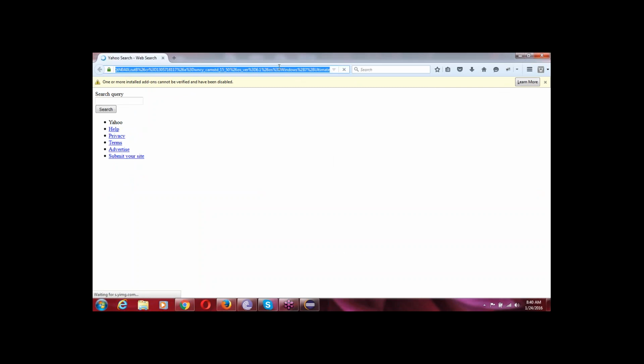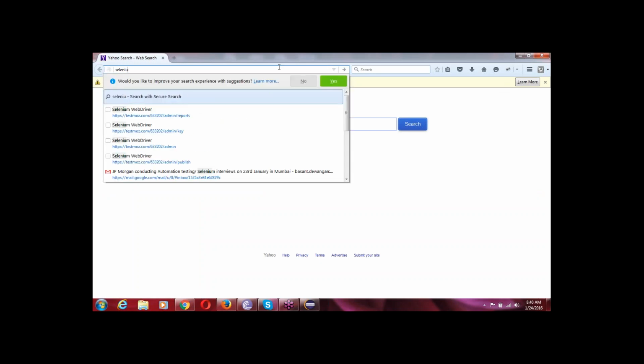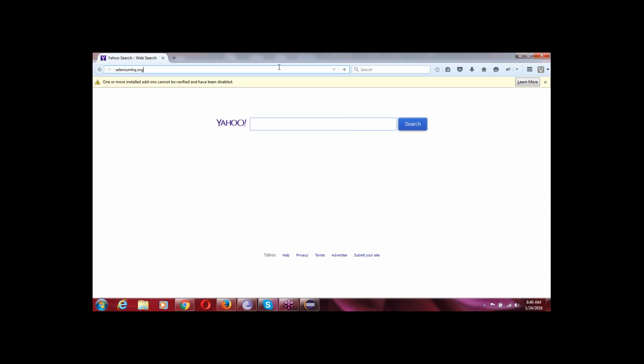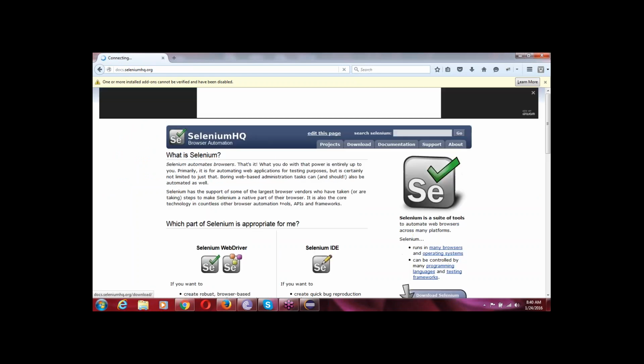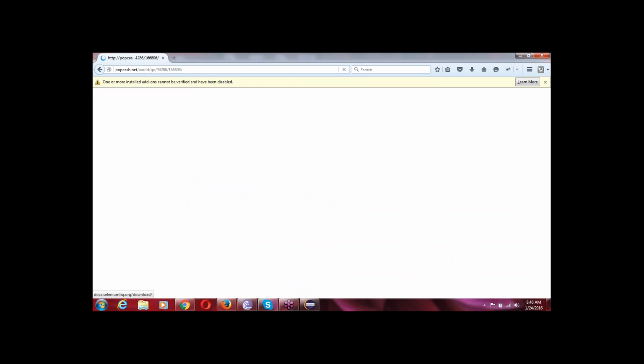Selenium we can get from seleniumhq.org. In this website we'll get all the respective documents.